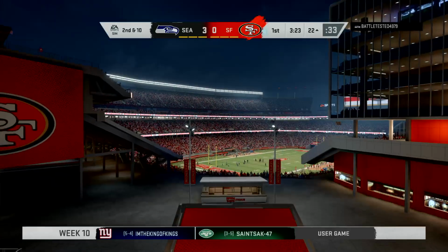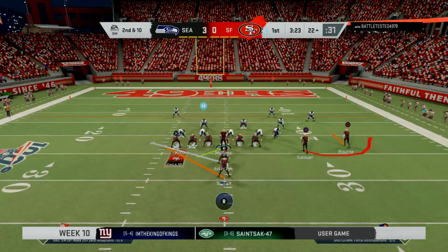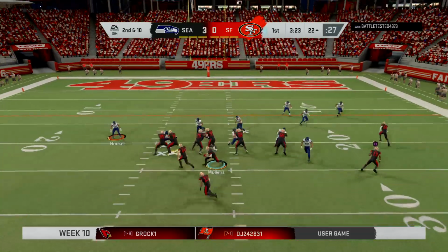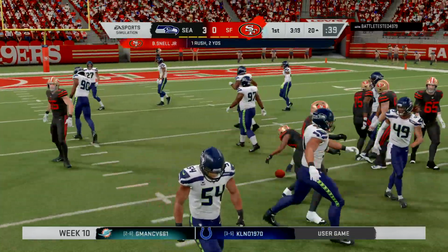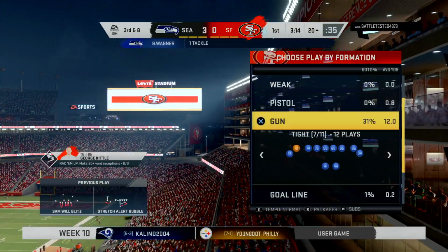Now a throw to the end zone on first down, but it winds up incomplete. So after the incompletion, 2nd and 10 from the 22. Here's Benny Snell Jr., the rookie from Kentucky. And they'll get him down right about the 20. After getting stuffed on first down, not much better there.